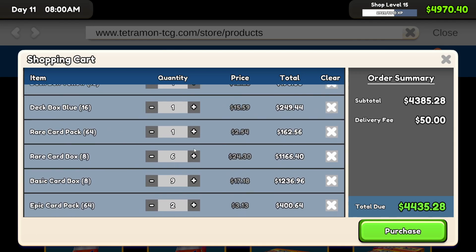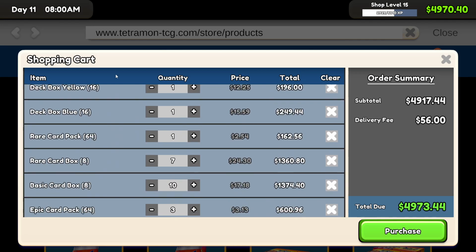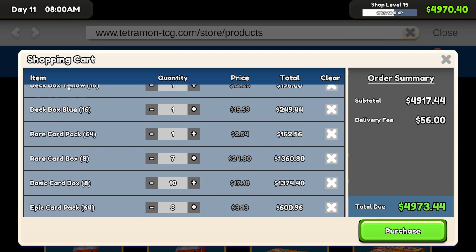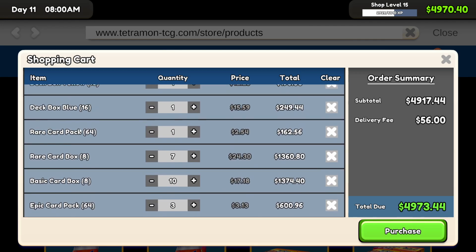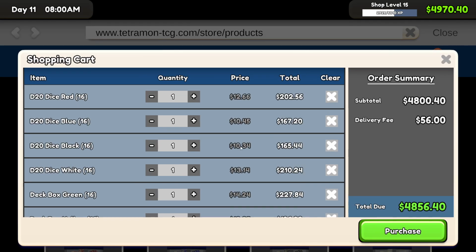Maybe we'll get these things because they sell out so quick. Maybe that'll work. Then maybe get another one of these things if we need it. I don't know what else we need. Yeah. Oh, we need a sleeve. We need one sleeve. Can't run out of these things. 48.96, 56.